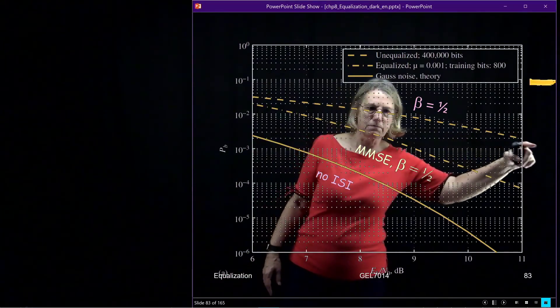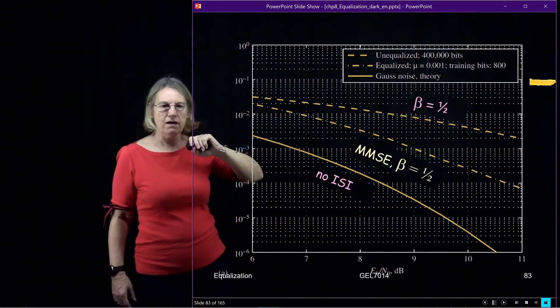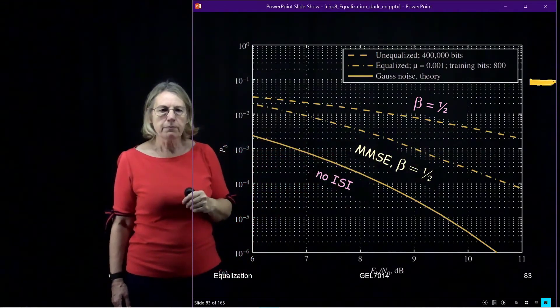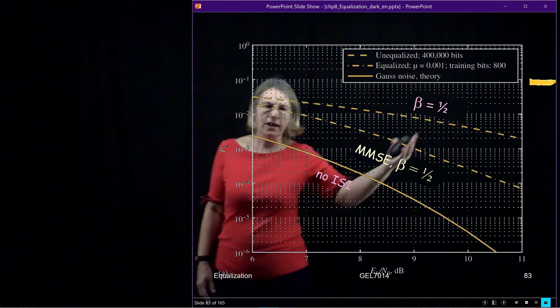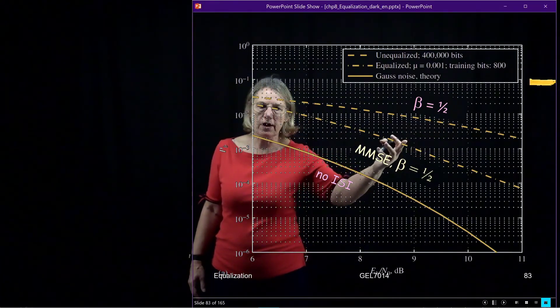Now I say I've got this reflection and I don't do any equalization, I just live with it. And you can see this big deterioration in performance of like, let's say 5 dB or something like that.